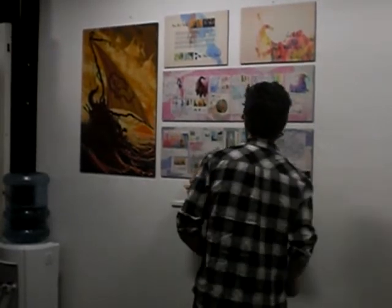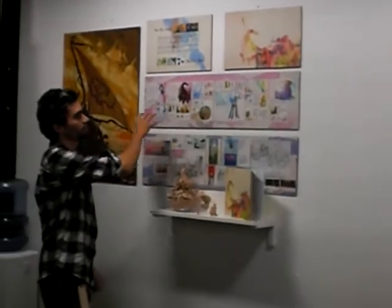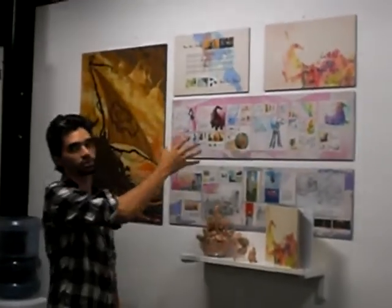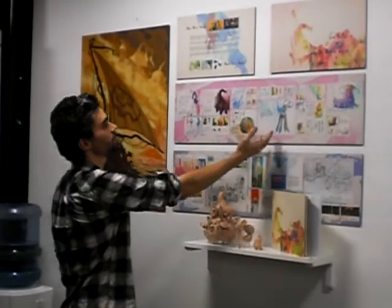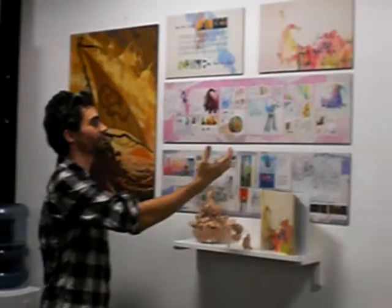So when I went through each character, I tried to carry that sense of creepy cuteness. So you can see Luke, for instance, he's this cute, bubbly character, but inside you can still see all of his organs kind of floating around and bouncing around. And Lucy's kind of like this cute moth creature that you might see a moth and be like, that's kind of gross, but she's also kind of cute, you know what I'm saying?